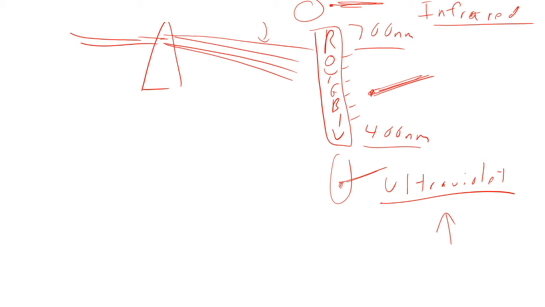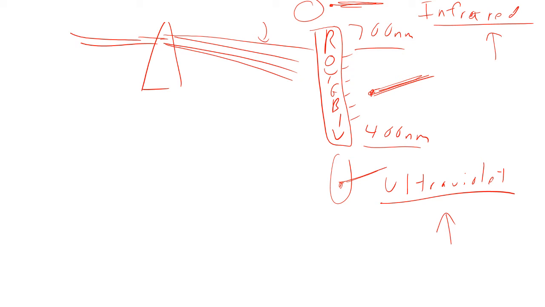Pit vipers, rattlesnakes, copperheads, water moccasins, the pits on the side of their head pick up infrared light. A lot of these are nocturnal hunters. So at night, they don't use their eyes necessarily to see. They use the pits on the side of their head to see infrared light. And then a small mammal like a mouse would be glowing in infrared light, and so they'd be able to detect it in the dark. That's why a lot of people actually get bit by copperheads at night. That's when they're out and about, and you can't see them, and you step on them, and they bite you. And so there are other wavelengths.